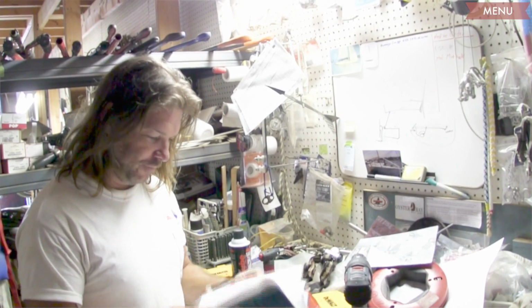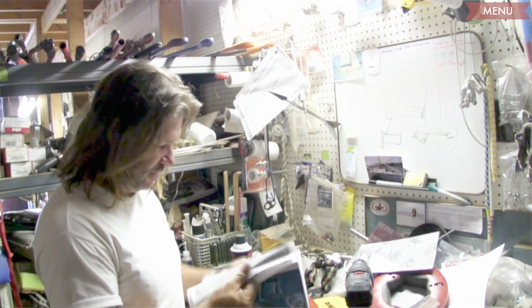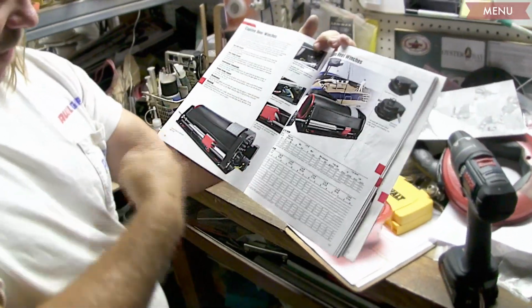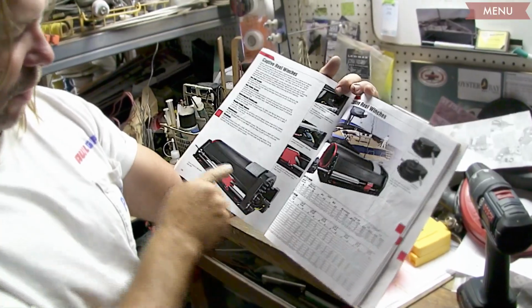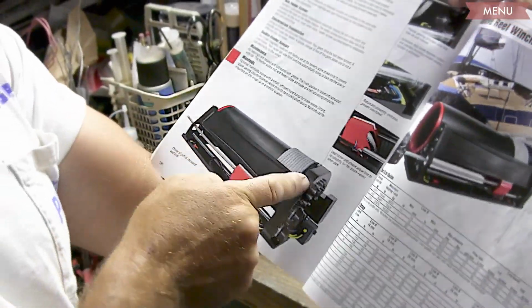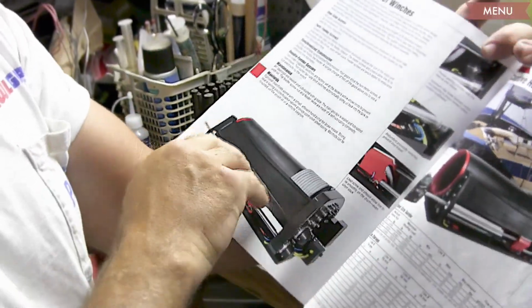An example of a captive reel winch for those sailors who are unfamiliar with such technology. I've never heard of such a thing. Oh yeah. So this is all hidden below decks. As it trims in, and they can either be electric or hydraulic, it winds the tail up, stores it on this drum, and pays it back out again. So you don't have a loose tail. Yeah. It's all controlled, runs it in and out.